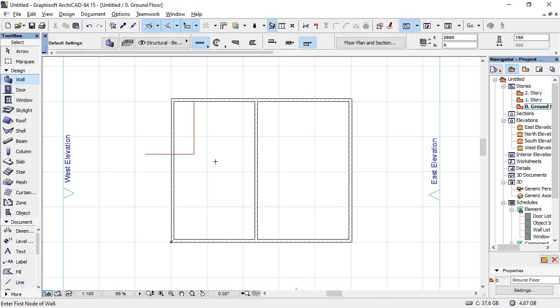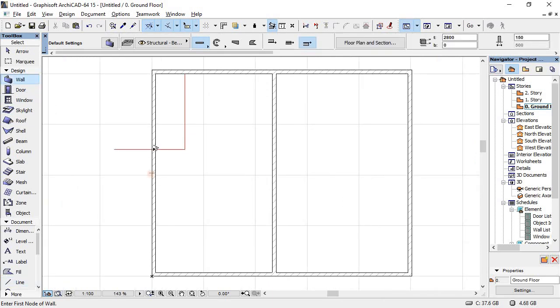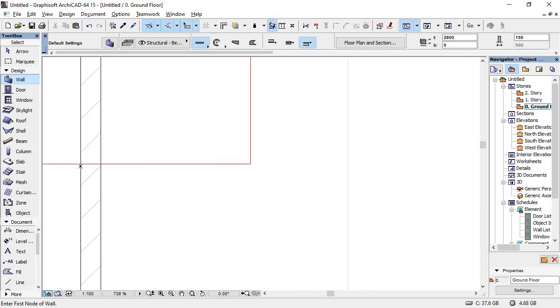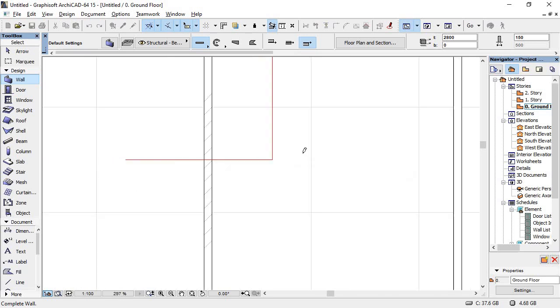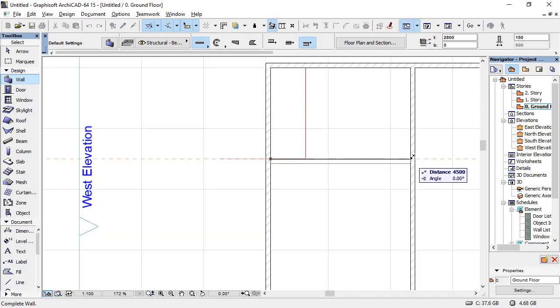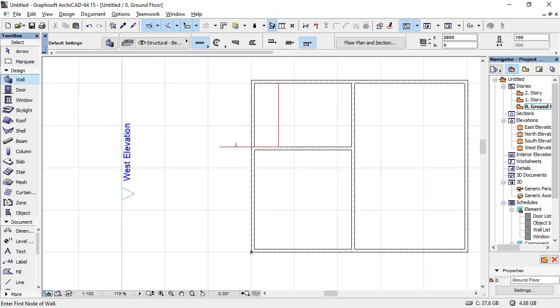Take the wall, draw it like that. We are extending this line so that I can be able to select and delete it when I need to do that.